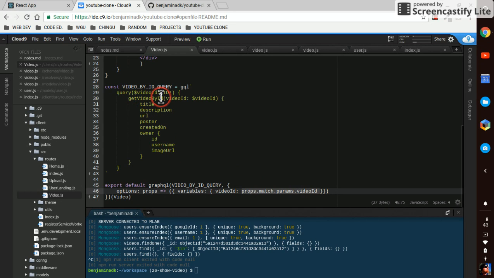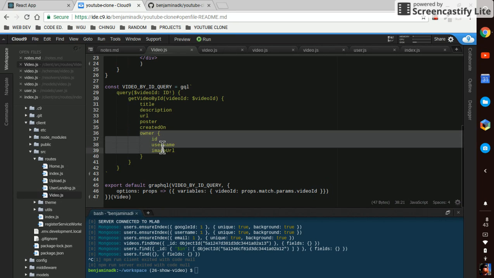So we're going to look up the video by ID and bring back all this info plus the owner of the video, which is a user, and bring back their ID, username, and image URL that we'll use later to display in here. So we just did our graphql higher order component. There's our query and our options as a function of props, variables, video ID, and video.